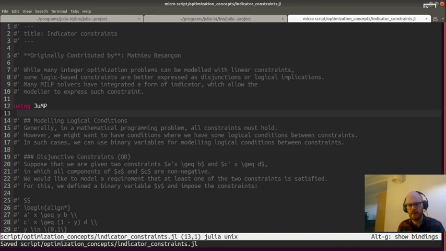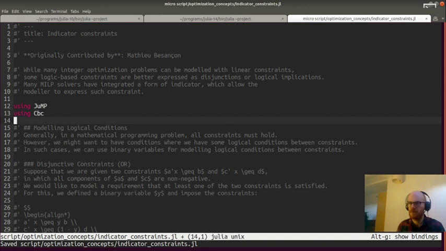Using JuMP, using CBC. So regarding the questions about bridges, CBC is one perfect example of why we have bridges for this. It doesn't support indicator constraints out of the box. Not that I know of. Maybe the latest versions of CBC, but not the wrappers we have in the MathOptInterface world and in the JuMP world, at least.